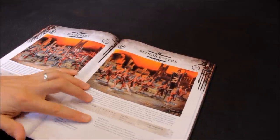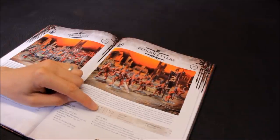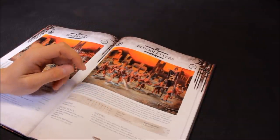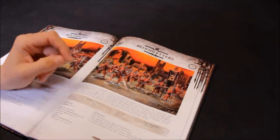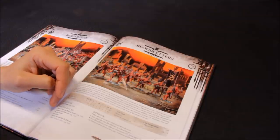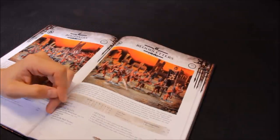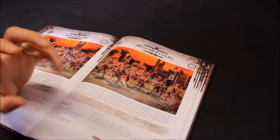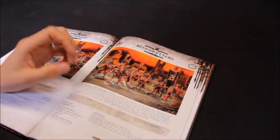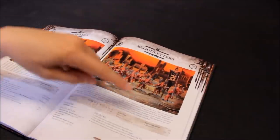Blood Letters - are they worth it? They're 10 points each. Weapon Skill 5, Ballistic Skill 5 - good start. Strength 4, Toughness 3, 1 Wound, Initiative 4, 1 Attack, Leadership 7, 6+ save. They have Hellblades so AP3 weapons - effectively a power sword for 10 points. That's very good indeed. Blood for the Blood God, Daemon of Khorne giving them an Invulnerable save. They can Deep Strike. They're Fearless - you've got to kill them to get rid of them. 80 points for eight, and you can add up to 12 more for units of 20. You can upgrade to a Blood Reaper for 5 points giving an extra attack.